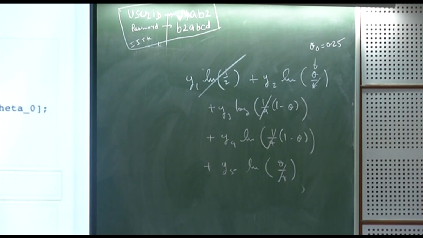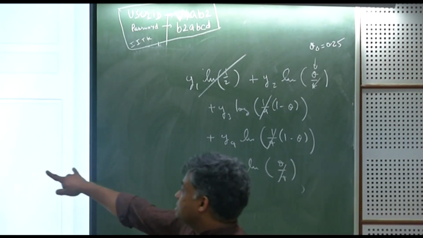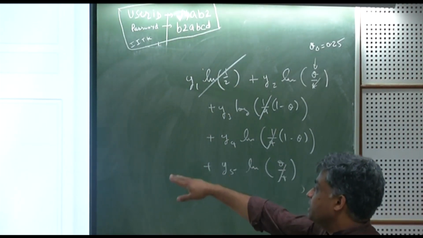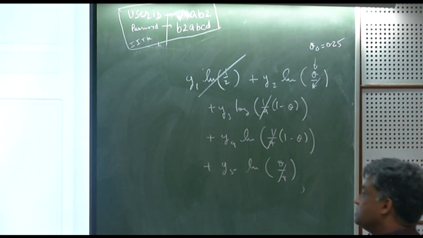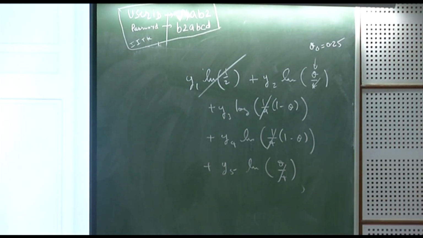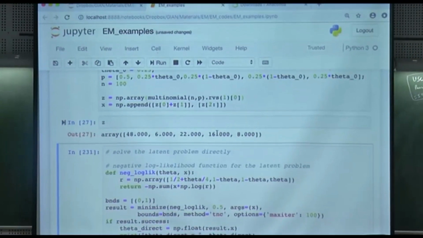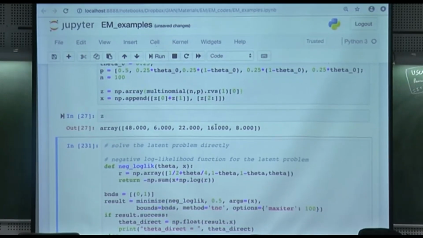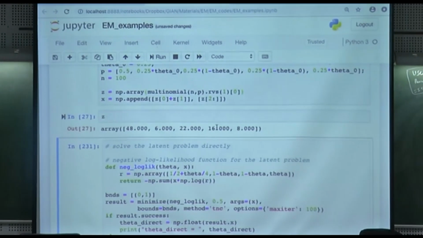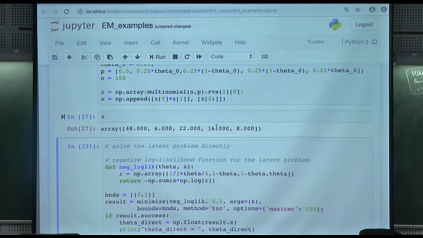Here. So you look at Z, that's what it is. These were draws from the 5-dimensional distribution: 48, 6, 52, 16, 8. These are coming from the distributions that are there. So theta turned out to be 0.25. Basically everything that corresponds to theta has low probabilities, 6 and 8. Everything that corresponds to 1 minus theta has a high number of observations, that is 16, 22 and 16. The first component adds up 1/2 plus theta over 4, so it has a pretty high quantity over there.